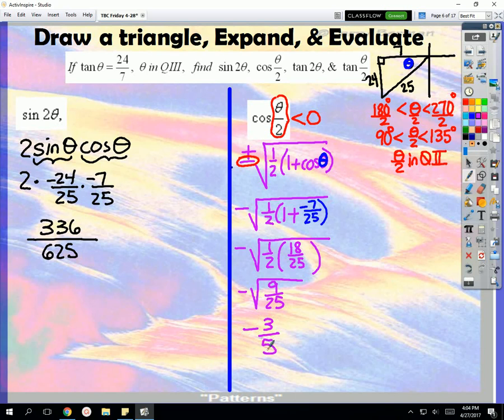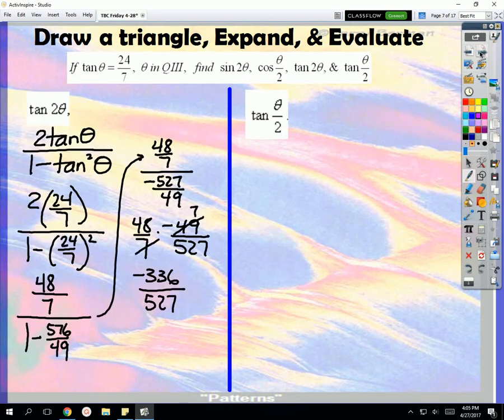So intentionally choosing the sign that goes with cosine of theta over 2 or sine of theta over 2 is tricky. Any other sign for any other formula just works itself out. So for instance, the formula for tangent of theta over 2 needs to be expanded into 1 minus cosine of theta over sine of theta. Guys, you do not have to choose whether this works out to be positive or negative. It'll naturally work itself out.